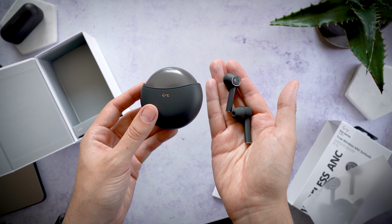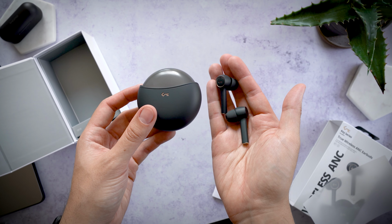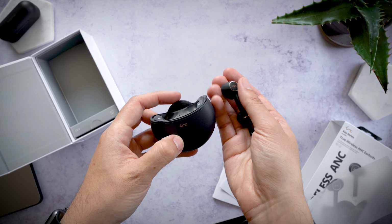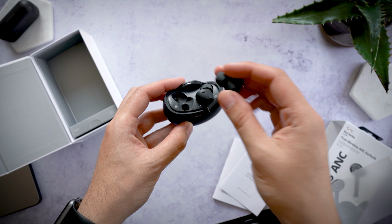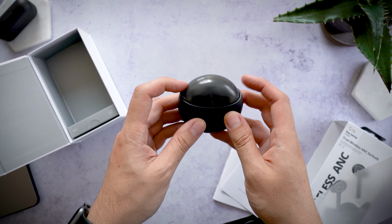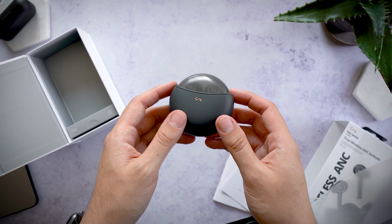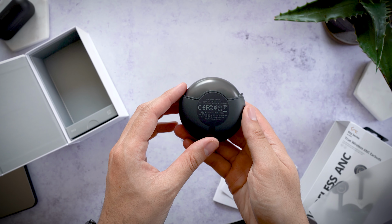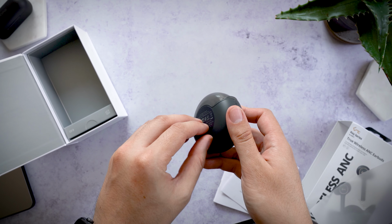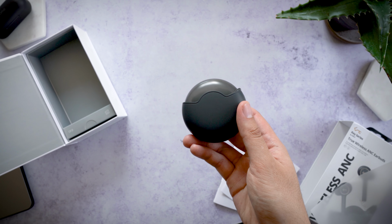Now, as with all Aukey products, the build quality is absolutely on point here, with a matte plastic finish on both the earbuds and the case, pretty much matching up with the expectations I have at this price point. The chrome detailing of the Aukey logo on the case and on the earbuds finishes them off really nicely too. On top of that, Aukey has pulled yet another innovative design out of the bag here.